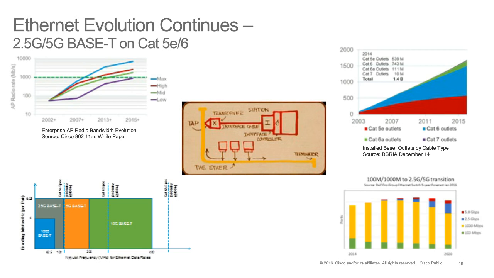And so the result of being able to assemble an ecosystem and a coalition of people is that our respected analysts now predict a rapid transition to 2.5 and 5GBASE-T. I think this is a great story because it enables all of our customers to evolve their network to meet their needs at incremental cost, right? Which I think is fundamentally us doing our job. Because all of our customers buy networks to run their business, and my goal is to let them run their business more effectively and better.